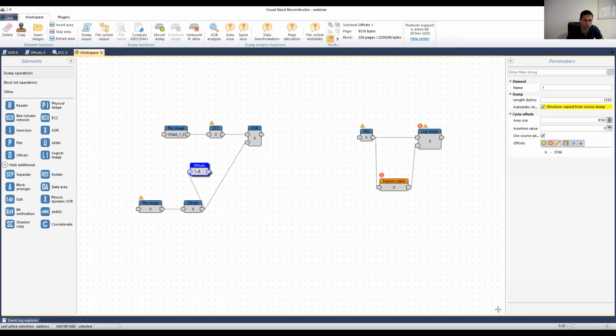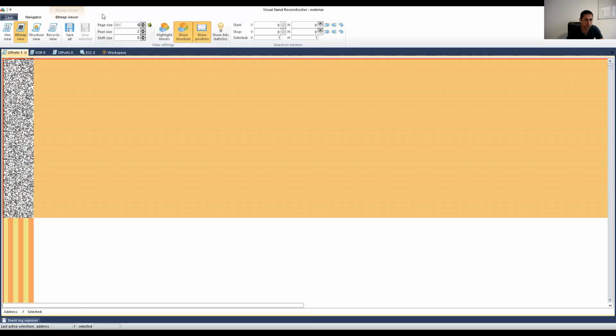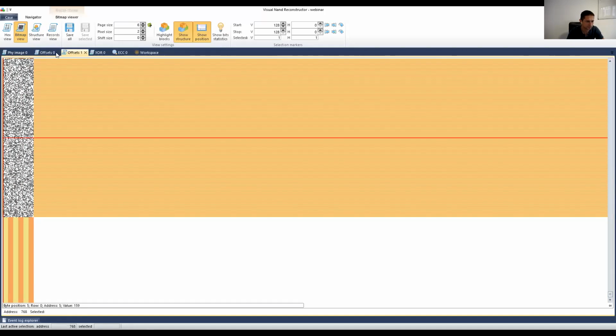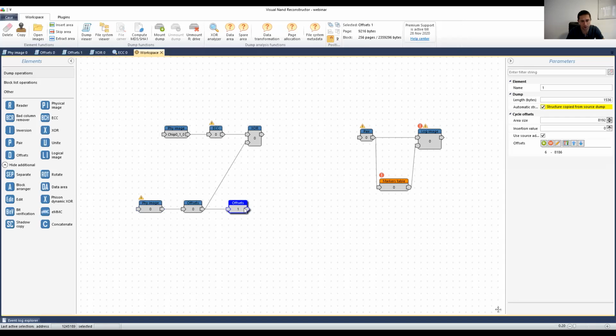So one more offset is here, and as you can see, it's just the first 6 bytes. Okay, then what next? I have the first 6 bytes from the XOR key, and I want to apply them to the service area only.